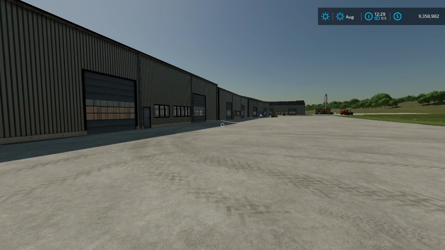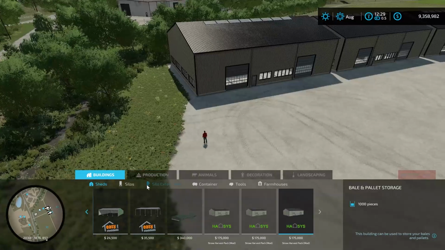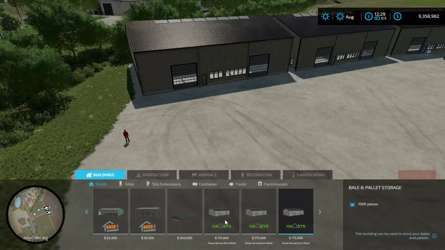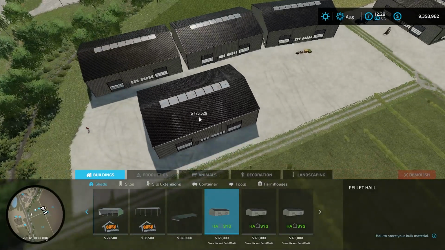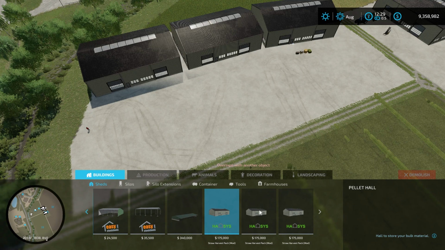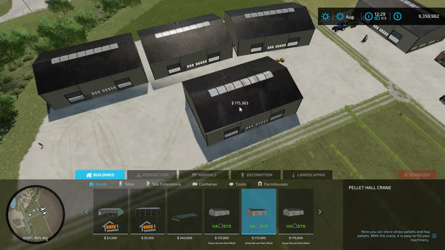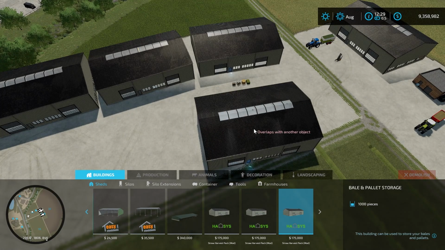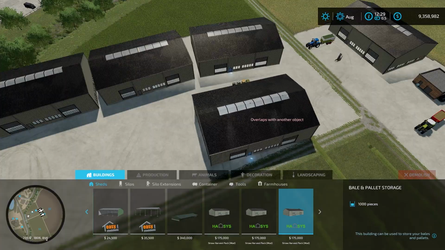So this DLC comes with 5 different buildings. So if we go into the build mode here, if we go under sheds, scroll down to the end, we do have the pellet hall, which is this guy at the very end. The thing I would note about this is it rotates at 180-degree increments, so be aware of that. Then we have the pellet hall with a crane in it, also rotates 180 degrees. Then we have the bale and pallet storage, which is this guy at the end here. And this one does rotate freely, which is nice.